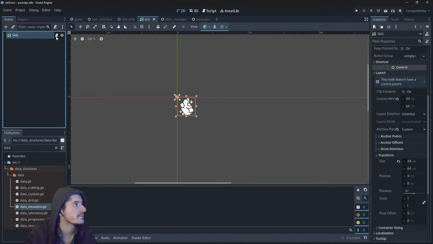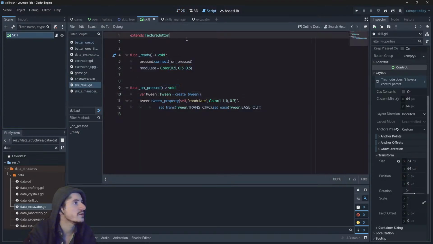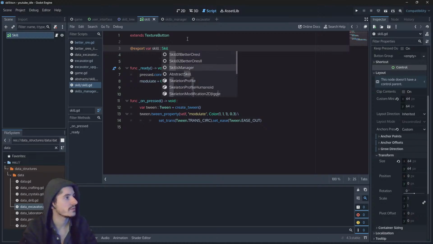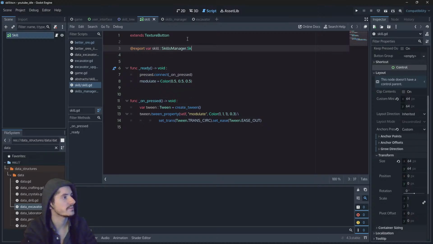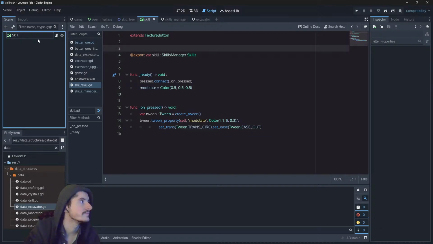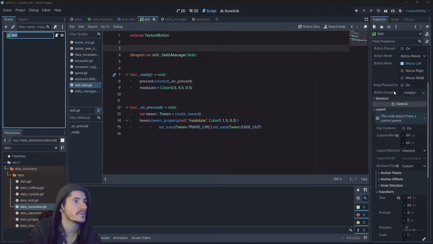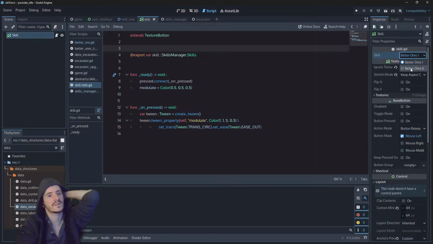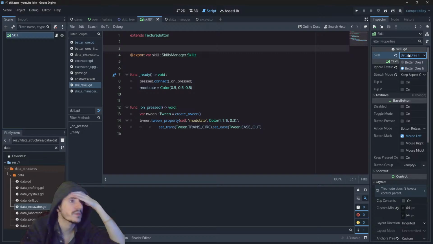And the skill here, we could change this to add an export variable, so skills manager dot skills. So yeah, it allows us to choose what skills we want. Wow, that's a lot of skills actually. Could be a complicated list.